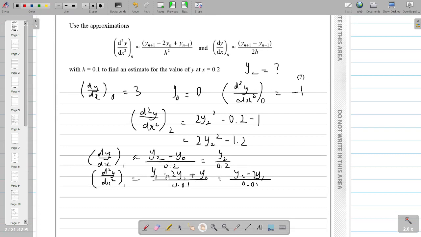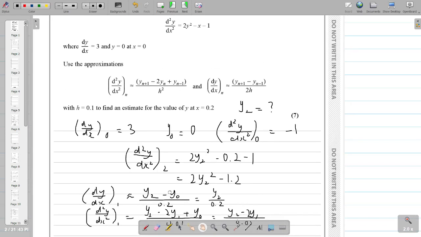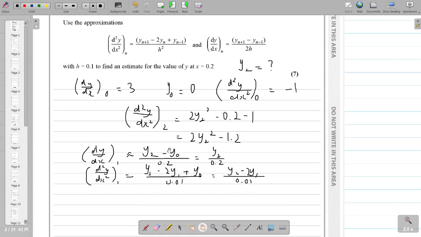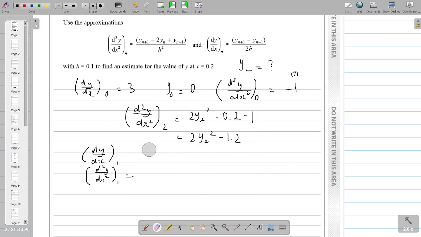So how do we use this to find y sub 2? Well, for starters, we need to know what y sub 1 is, otherwise we can't do anything. And we also need to know the value of these two. Actually, we could try this one, because this one doesn't seem like it's going to get us anywhere. So let's change up a bit and try the 0th one, because the 0th one actually might get us somewhere.